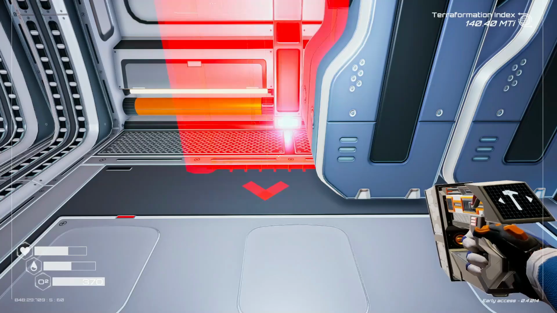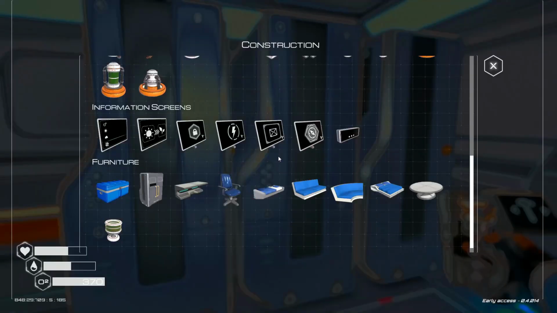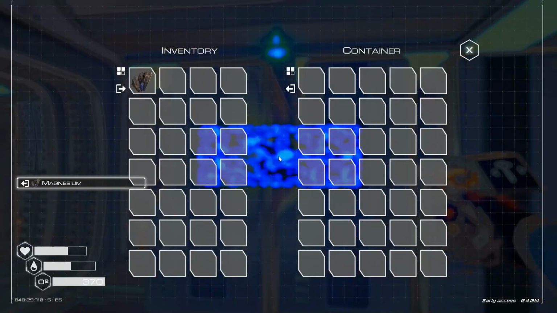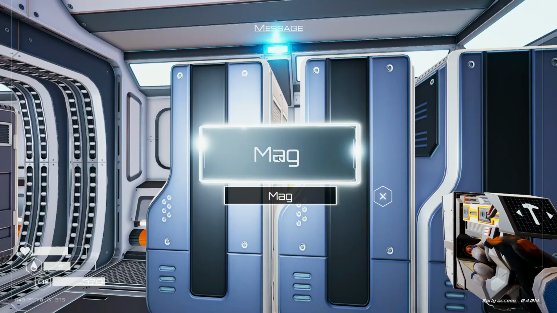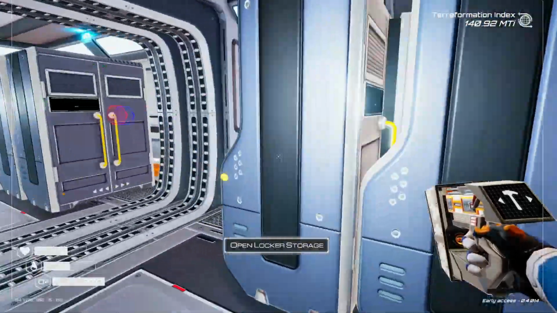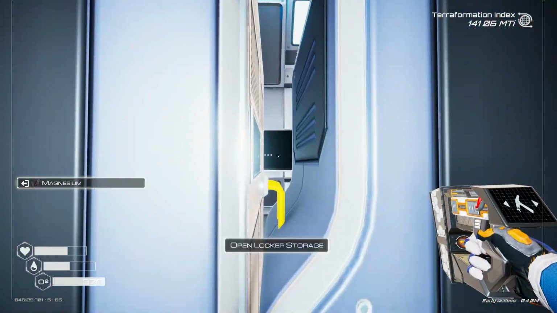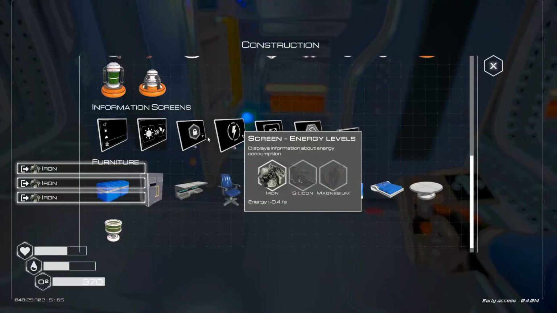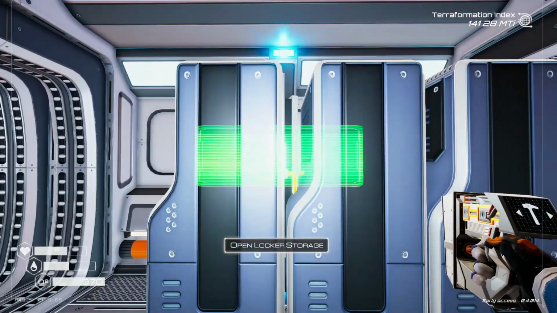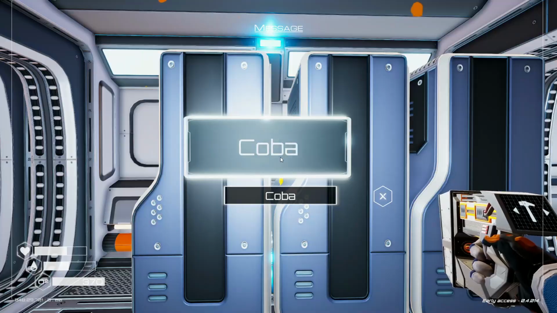Oops. Can we get a fourth? Nope, that's it. Alright, we've got magnesium for 2 more signs. So we'll do a sign here for magnesium, and then we'll do a sign over here for, oh, whoops. No! Misclicked. Followed by a misclick. And this will be cobalt.